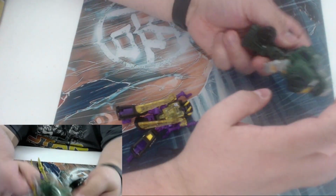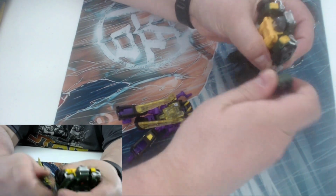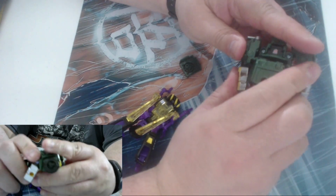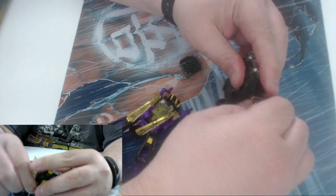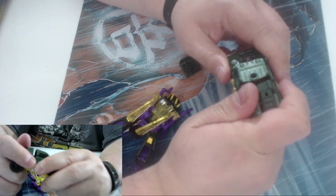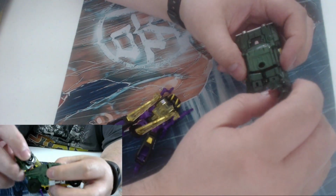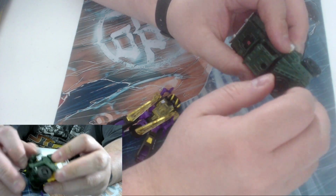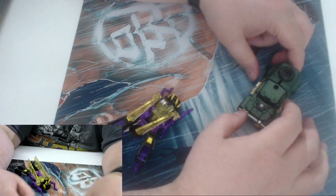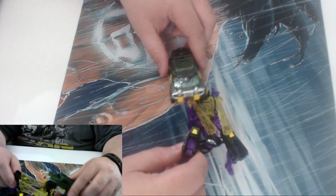You have a bug, and he's like, I'm not gonna take this crap. Throws this at him. He's gonna throw it at him, he hits him, jumps. Turns his arms, transforms, you hear it just kinda clicks in, and then this comes flying in, and you hear the theme song starts playing, like, Transformers, more than meets the eye. Then he comes in, and he crashes into him and everything, and he's crashing.